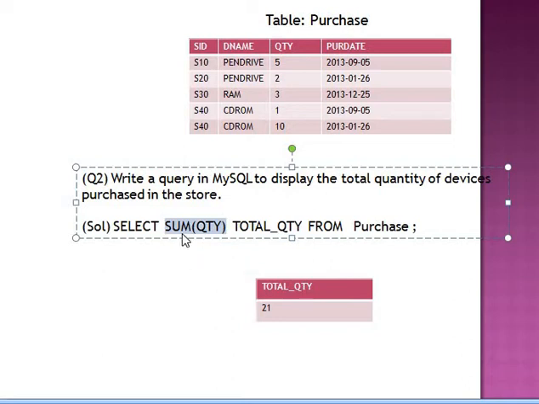And for that, just after supplying this grouping function sum of QTY, I have to give the rename text, which is total underscore QTY. And it is for this reason, instead of seeing this grouping function, that is sum of QTY, appearing in the output column, I get to see the rename text total underscore QTY appearing in the output column.